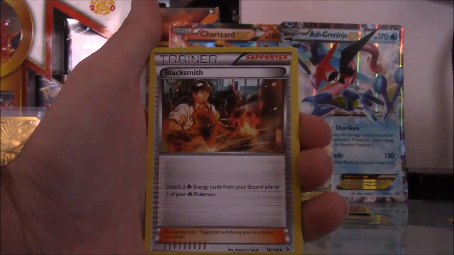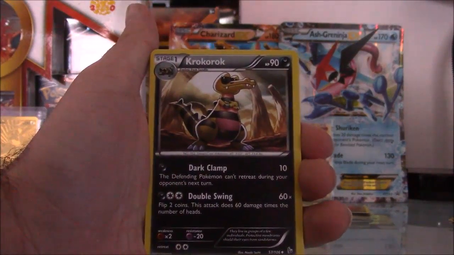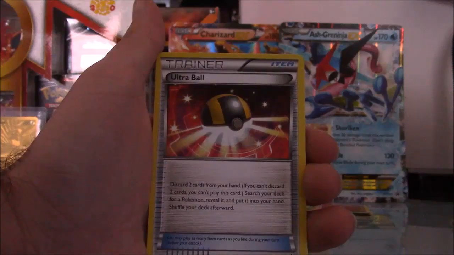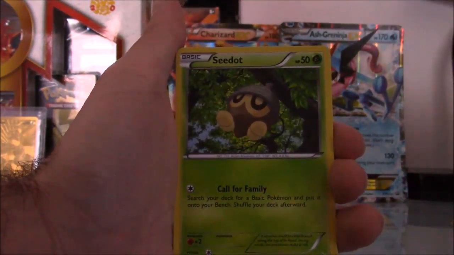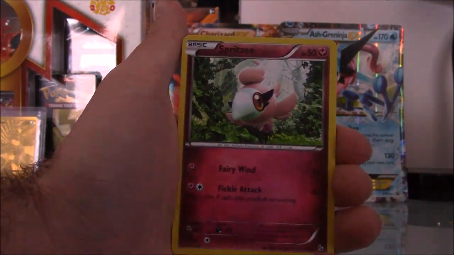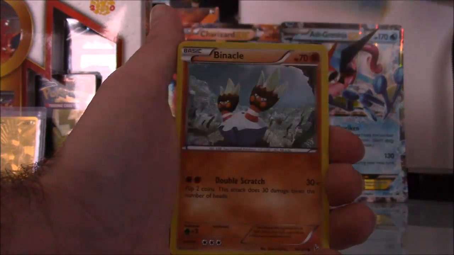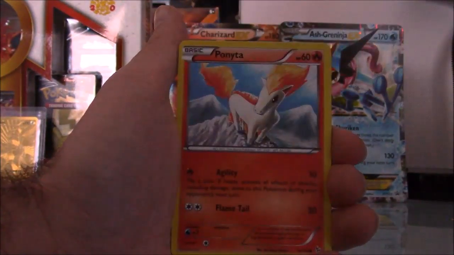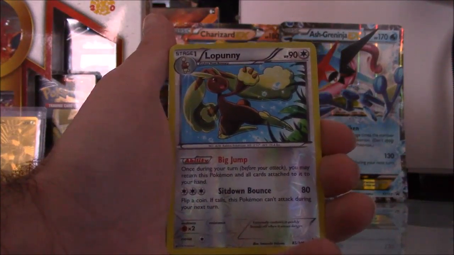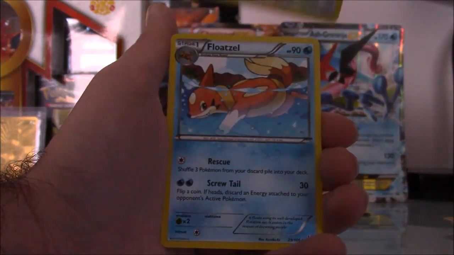For the first card, we got a Blacksmith, followed by Krokorok. Ultra Ball Trainer, Seedot, Spritzy, Rinsel, Barnacle, Ponyta. The reverse is a Ponyta rare. Yes, it's a rare card. And the rare in the pack is a Floatzel.